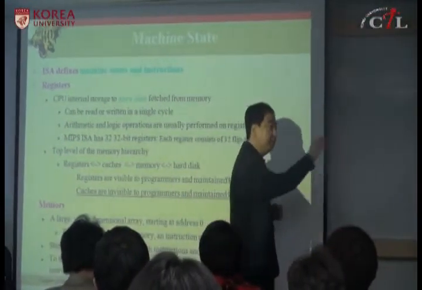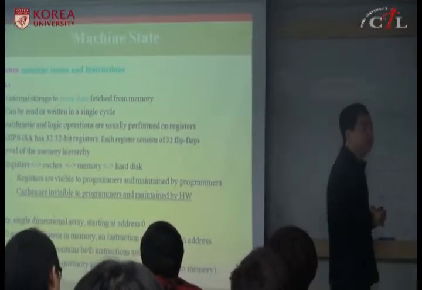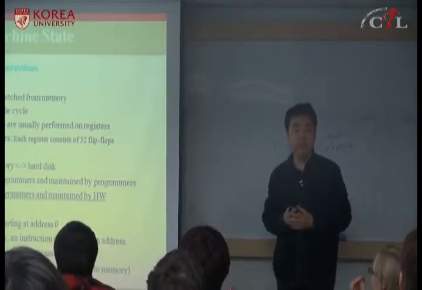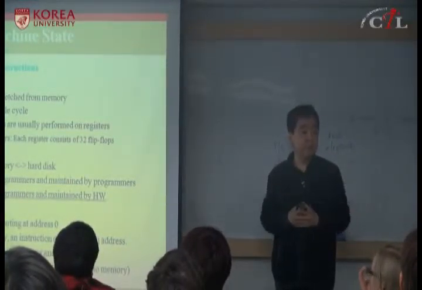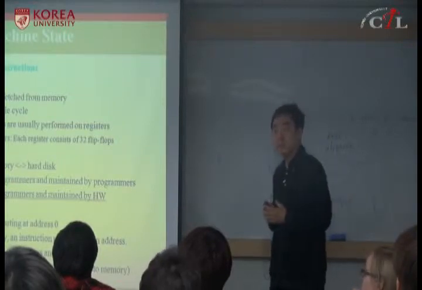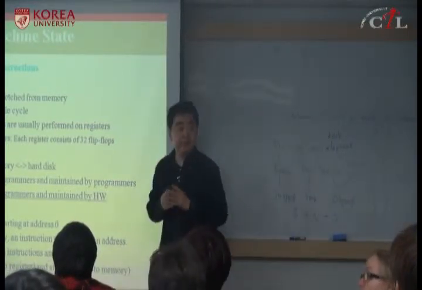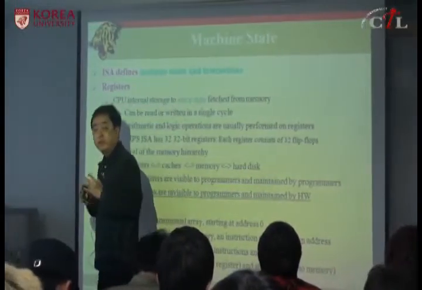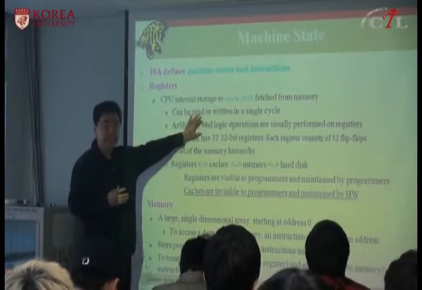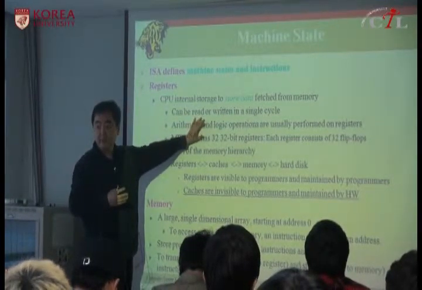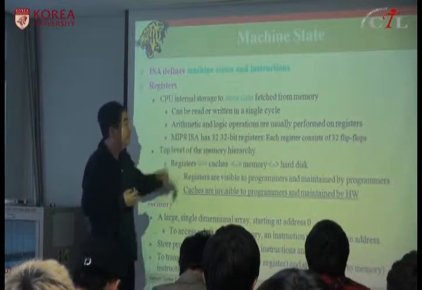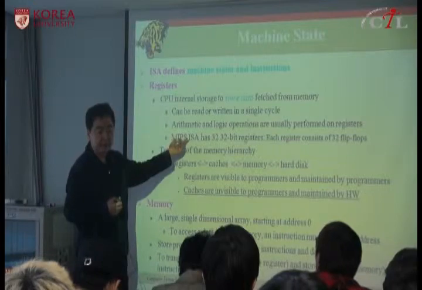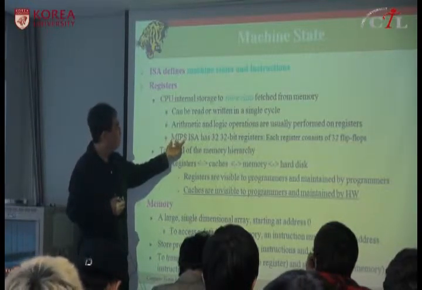To do the computation, you bring the data into a register, and then you can do the computation. For CISC architecture, you can do computation on memory data, but it's complex and sometimes the operation takes too long. That complicates the machine design and slows down the machine. So CISC design has not been used since the 1980s. So if you want to design a machine, you have to design it in a RISC style, which means you have to copy data into a register. And the MIPS instruction set architecture we will study in this textbook.